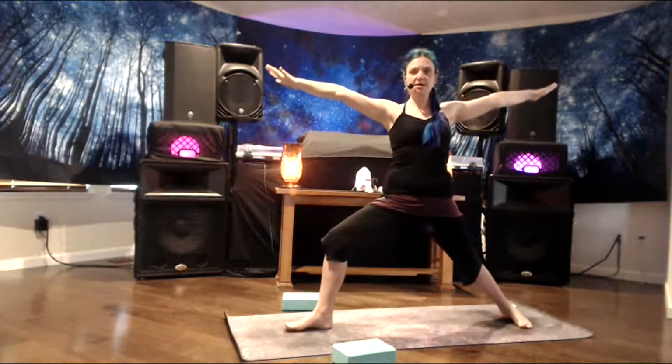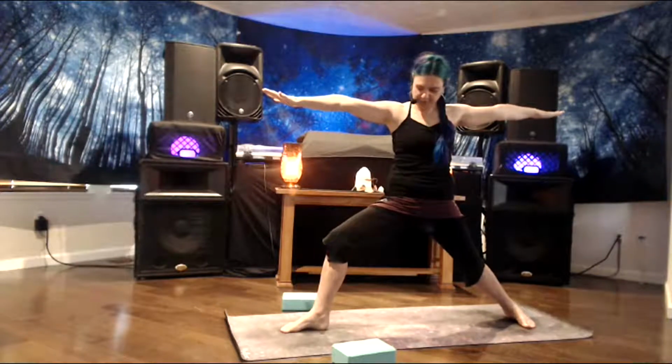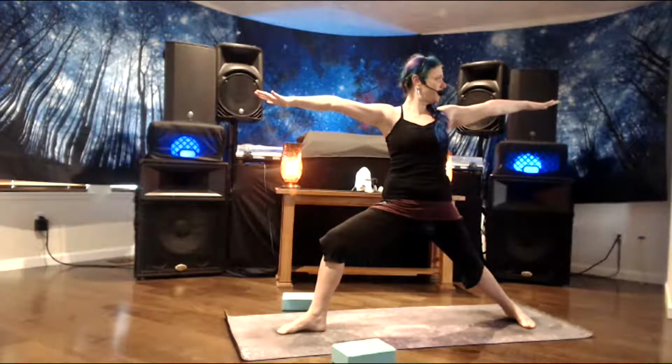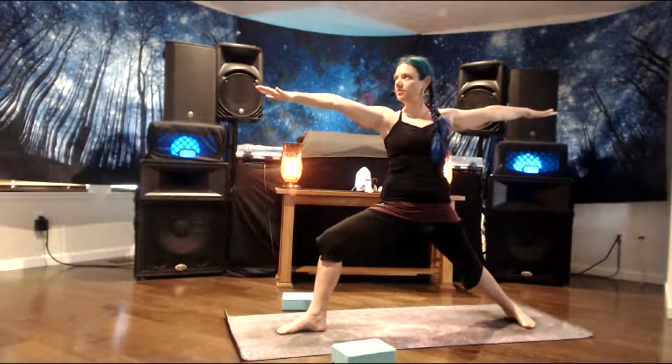Pivot the back foot around. Send your arms straight out in either direction. Check down at your feet. Front heel can intersect the back heel or the back arch. Arms are straight out. Check on the back hand, making sure it's nice and high. And then bring the gaze right over the front middle finger.